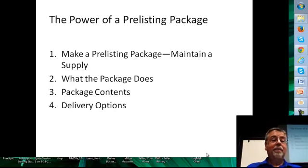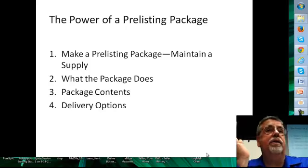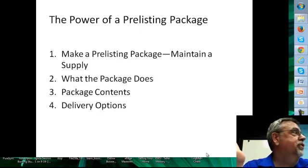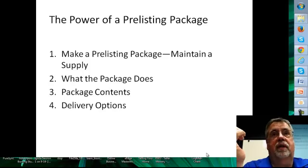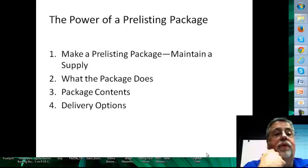Because that way, I believe that you're more likely to lead generate if you know you're ready to do something with them when you've got them. Right? And for some people, if you go to the trouble of making 5 of these pre-listing packages, you're going to want to give them to people, right? Because they'll be staring at you in your office, wherever you work, right? You'll see them sitting there gathering dust, and you're going to have this compulsion: you've got to do something with it.